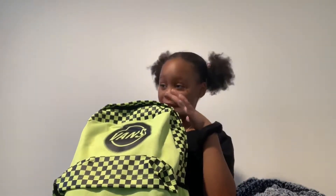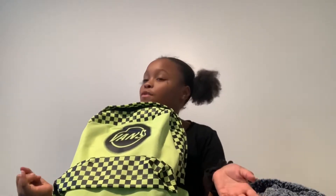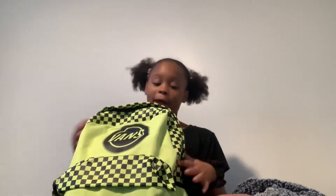First off, I want to say that this is the last print of this color in my town, if you live in my town. But if you don't, there's probably this in your Vans store, your Journey's store, or your Zoomies store. I got my backpack from Zoomies and it was a $50 backpack, which you don't have to get — you can get a $10 backpack, a $1 backpack, whatever. But I really wanted this Vans backpack, so I got it.